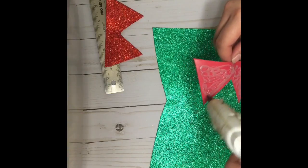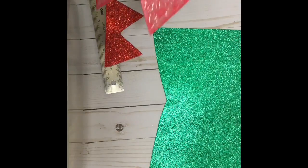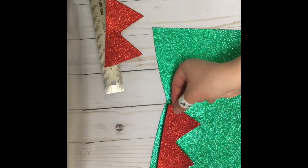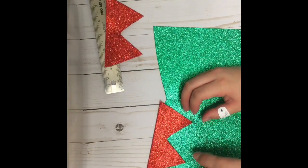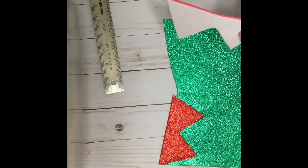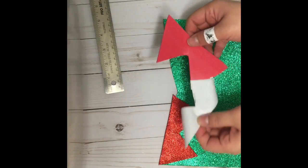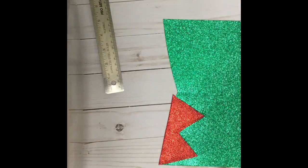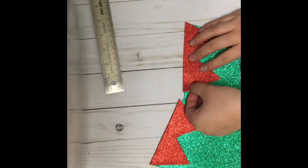And then I'm just gluing the bottom portion of that. Take your piece and glue it down just a little bit above the neckline, and then we're going to trim that off from the back. I'm doing the same thing to the other side, just peel off the backing and glue down to the right side, starting from the outer corner edge. We're going to leave an open gap in the center of this bodice piece.